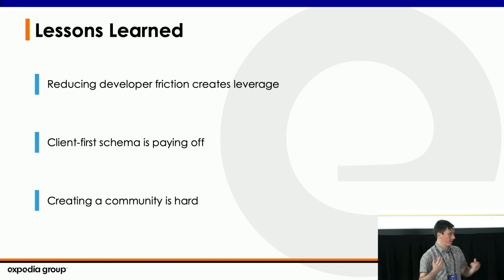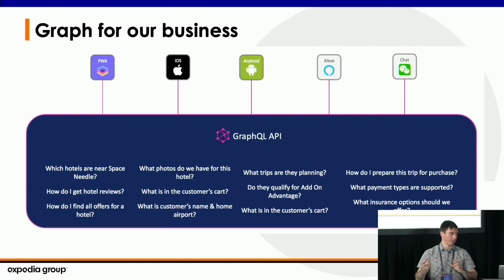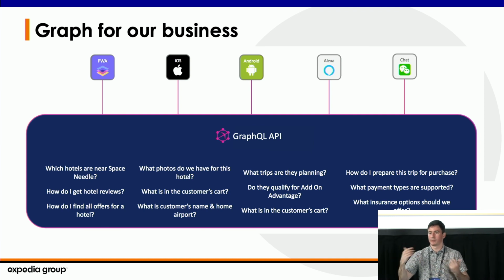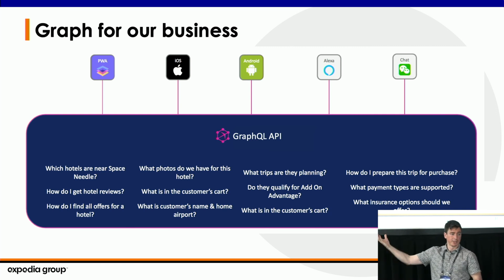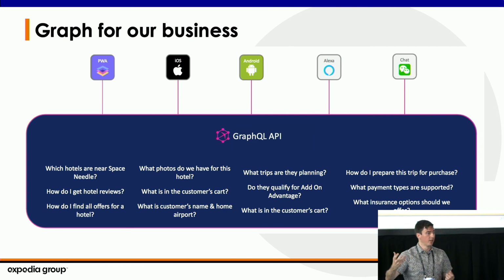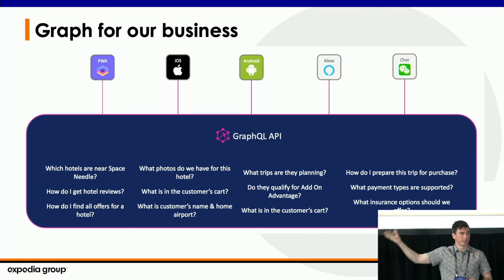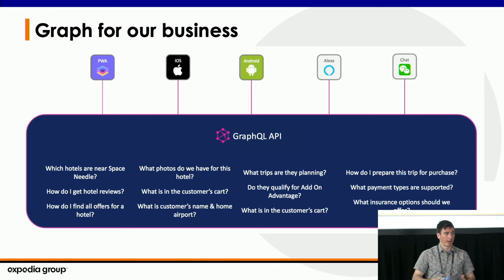And the last point here is that we have now transitioned into thinking no longer in terms of APIs, but we now think of GraphQL as a graph for our business. Right, we think of all our different clients as just experiences and how we show some data. The data just comes from a graph, and it's up to the graph platform to provide all these answers to questions that all these applications might have, like what are the nearest hotels near the Space Needle?